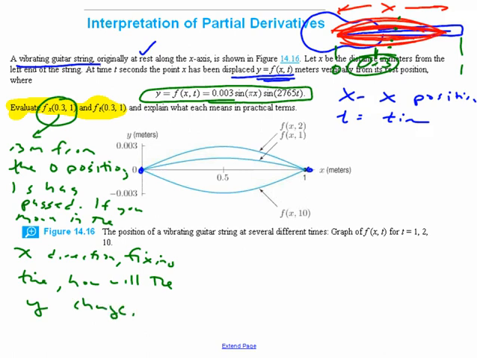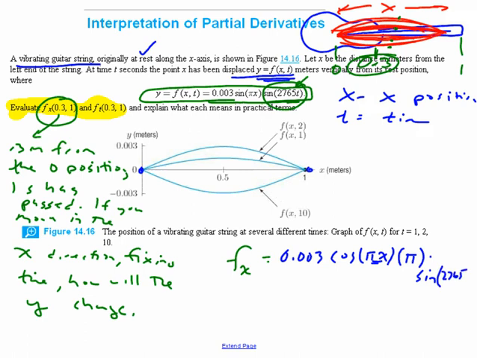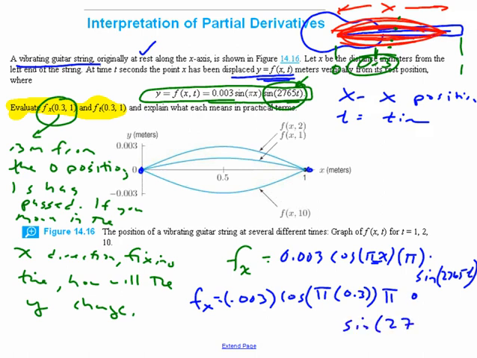So to do that, we're going to take a partial derivative. So the partial derivative with respect to x, we're treating this component as a constant because it just has t. So our partial derivative is going to be 0.003 times the derivative of sine, which is cosine of pi x, times the derivative of that inside with respect to x, which is times pi, and then times sine of 2765 t. And then we'll plug in the givens here. So the partial derivative with respect to x is 0.003 times cosine of pi times 0.3 times pi times sine of 2765.